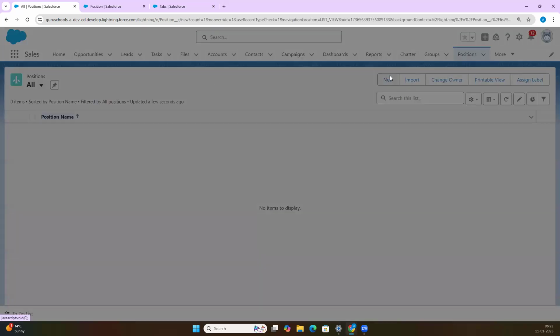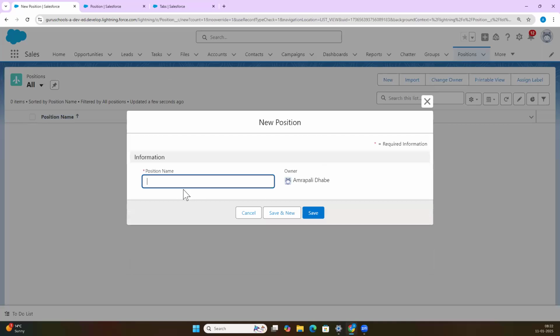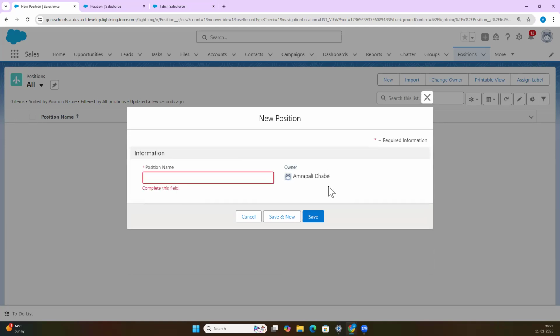I can click on new button. And once I click on new button, you see I only have two options, position name and owner. Okay. Once I click on save, you will see two more options, created by and modified by. Why do we only have two options? Because we only created the object, right?